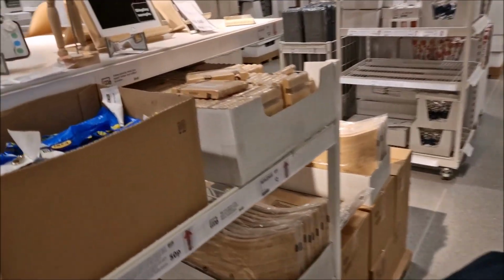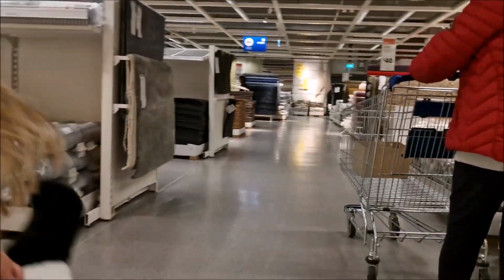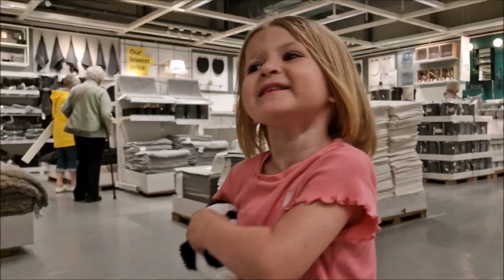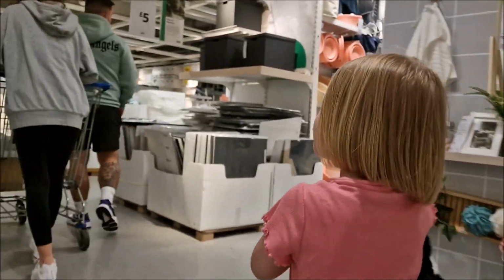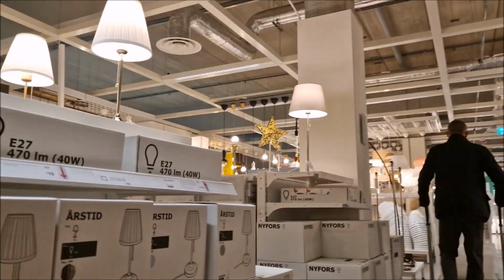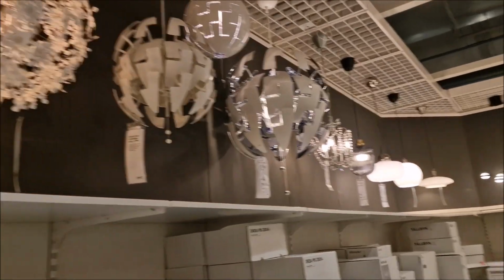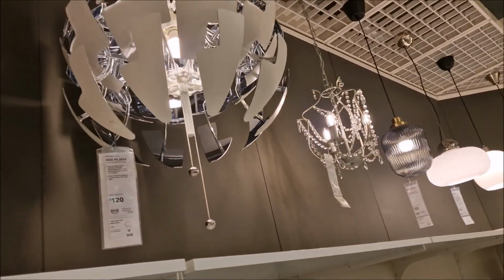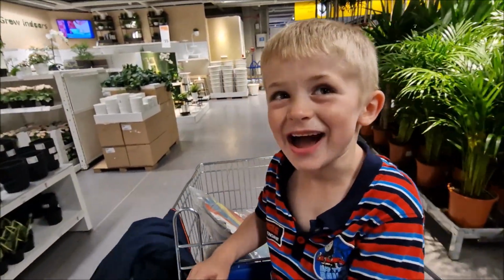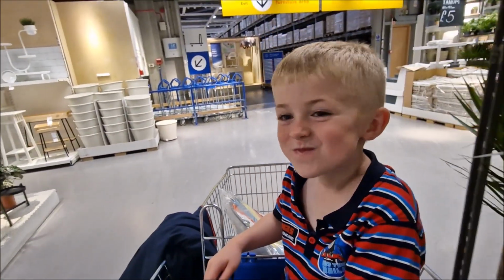Oh look, it's like a little purse that looks like an IKEA shopping bag. See if you can find Daniel's panda. He could be in his bed. Could be in his bed. Maybe he's gone back to Pandaville. Pandaville? You know where pandas come from? Yeah. Oh wow, Grace, look at that star up there. That's cool. Look at those cool light fittings. I once tried pulling the handle on one of them and one of the bits fell off. It's very embarrassing. So we went hunting for your panda. Yeah. She never found it. She didn't look carefully enough to where we put it. Oh well, never mind.